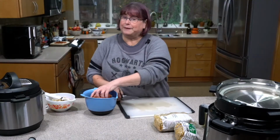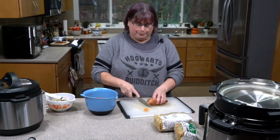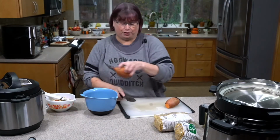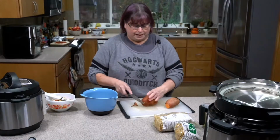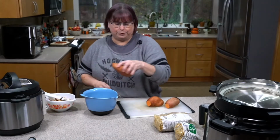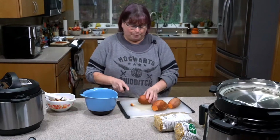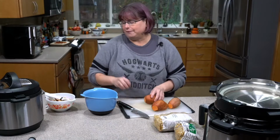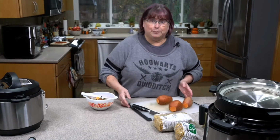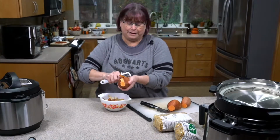And I could cook them in the other one, or I could cook them in this one. It's up to me. Up to you, really, because you're going to be cooking your own. And we could do things like roast the sweet potatoes, or we could cook them and mash them and then put a topping on top. I have a recipe for a slow cooker version of a vegan sweet potato casserole over on healthyslowcooking.com.